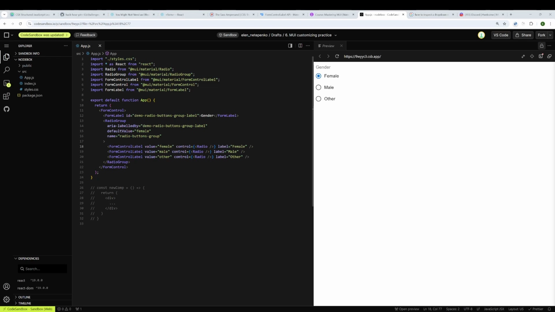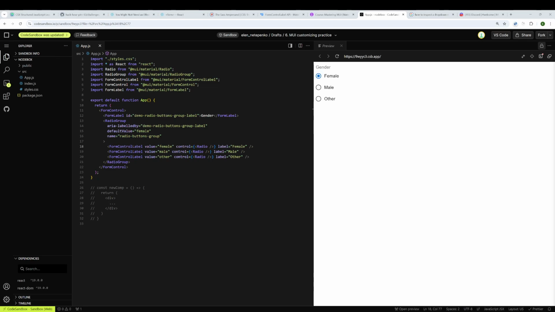So I'm working with a RadioGroup component over here, which I copied from MUI documentation. And as you can see, we are rendering 3 radio buttons with 3 options. Now, what if I actually want to style this label differently? I want a different color, maybe different font family, or maybe font size.